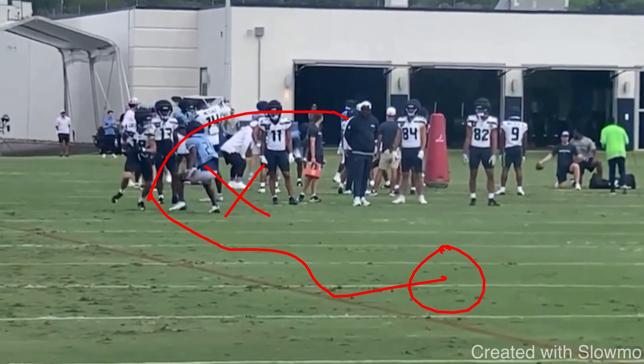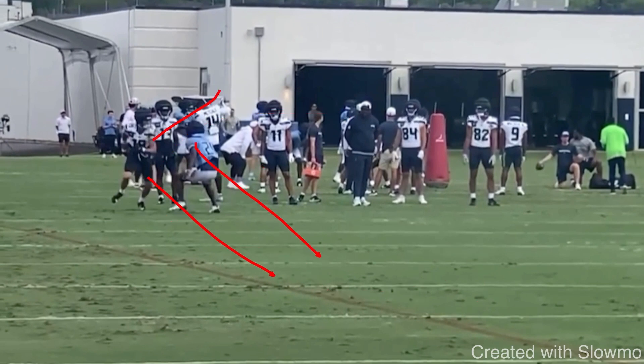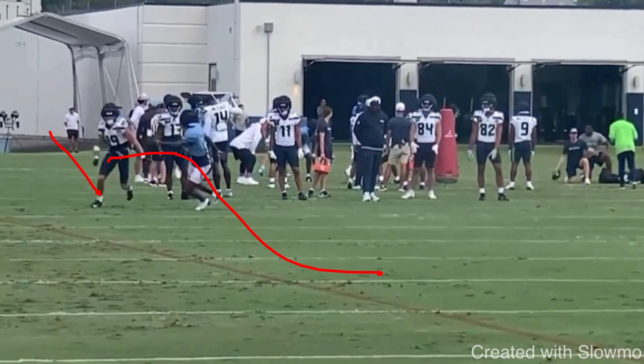Say you're running a post route versus inside shade press. You do that little skip to the outside, the DB sits — take the outside release, work to stack him, then go. Or if he's running with you, put your inside hand on the back of his shoulder and cut underneath. But if you go at a 45-degree angle and that DB jumps to the outside as you skip, you can put the brakes on with that foot and slip back underneath to the inside. The skip lets you read the DB — is he sitting inside or jumping? Then take what he gives you. In this case the DB sat, but with more vertical attack, you push up, sell vertical with a little peek-back move to get the DB glancing at the backfield, then put the brakes on and run the comeback route.